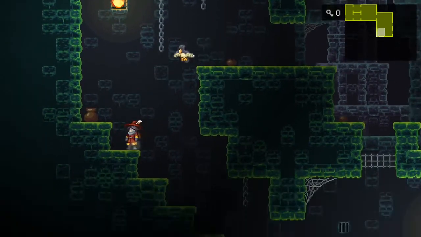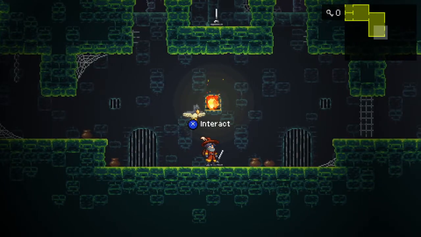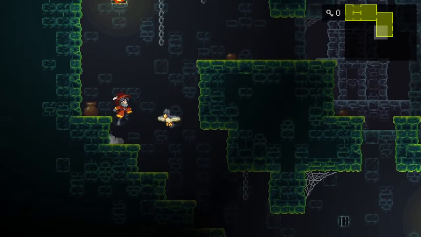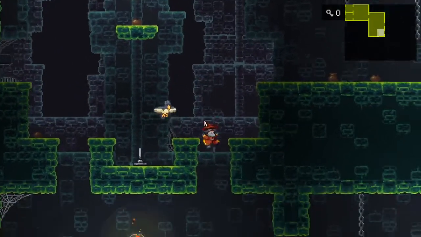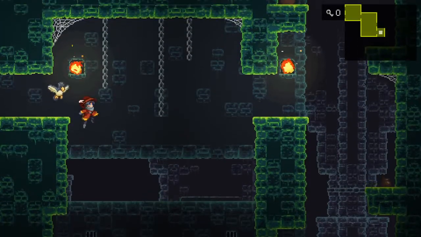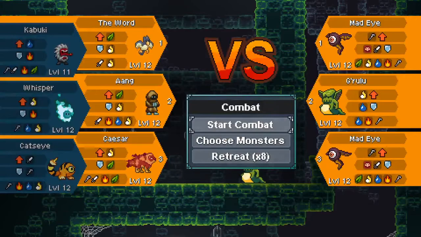Look at all these. This opens this and that opens that. Proper puzzle area anyway, it's kind of cool. There we go. Oh well, we're going down then. I probably should be fighting all these guys. Oh, there we go. I didn't really intend to do that, but sure.